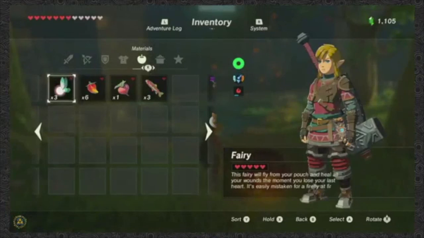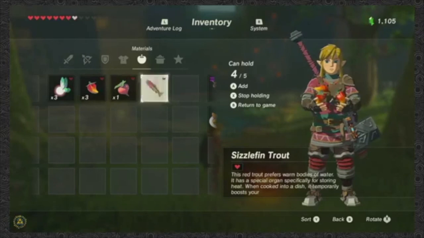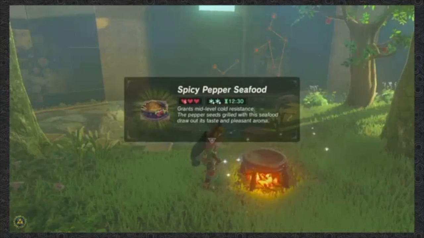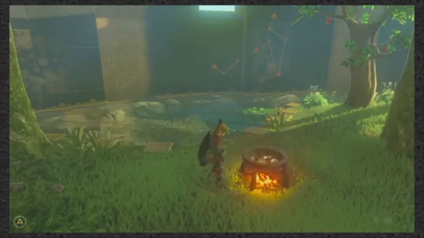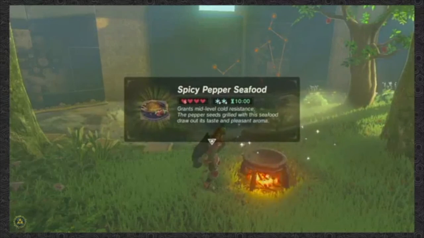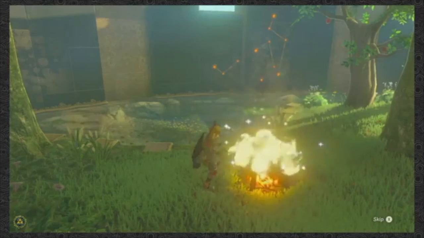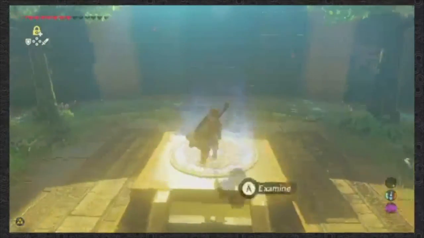Alright, and got this. This will keep us warm. Sweet. And basically do the same thing. Okay, and then just cook this by itself. Nice! Full recovery plus 3. Alright, cool. And let's bail.